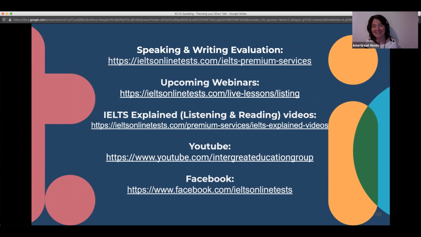Anna Chiara, can you advise some vocab for describing a place in the part 2? Really, I think the best thing to do is to look at some of the example answers on IELTS Online, and also get yourself a bank of vocabulary. Again, spider diagrams are very useful. Just put "beautiful place," and then have lots of different vocabulary that you would like to use. Having vocabulary banks is the most important thing.